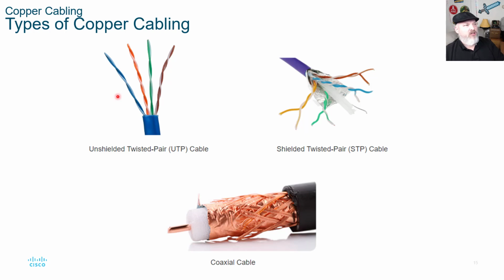If you put it up next to a fluorescent light or close to electrical lines, you're going to get more interference. Shielded twisted pair, or STP, has metal shielding wrapped around it. So you have your twisted pair, your wires twisted to help with the attenuation, which makes the signal travel further. And you have this metal around here, and that helps shield it from EMI or any other type of interference.